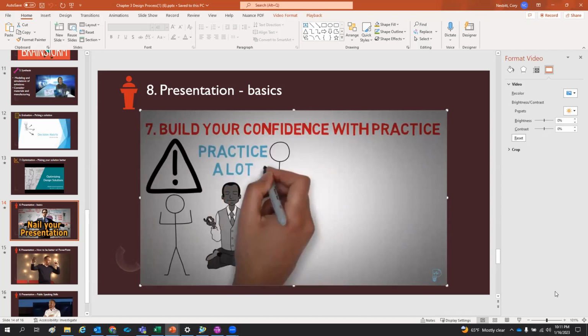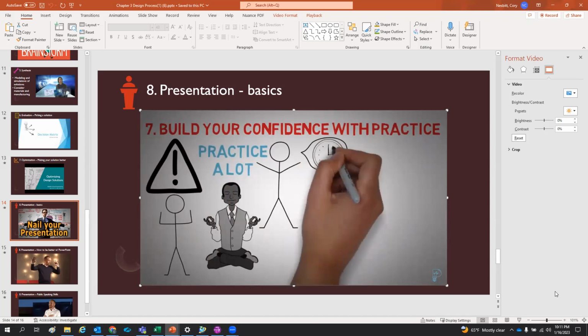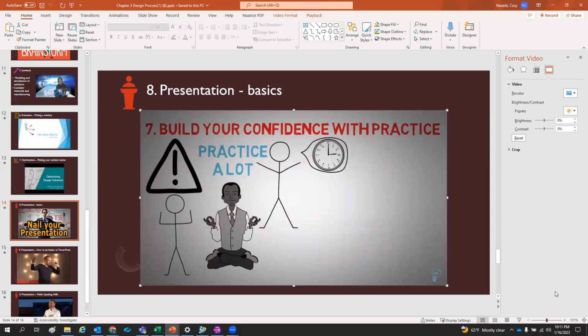Whenever Dana gives a talk or presentation, he practices. He practices for hours. Dana wants to make sure he has the timing down, that he knows every slide so he doesn't have to read off them. He knows what the next slide is so he can smoothly transition between them so that he will sound natural and authentic, and can explain the concepts and tell the stories with confidence. And this all comes with practice.